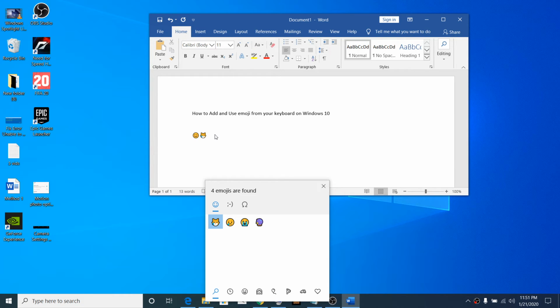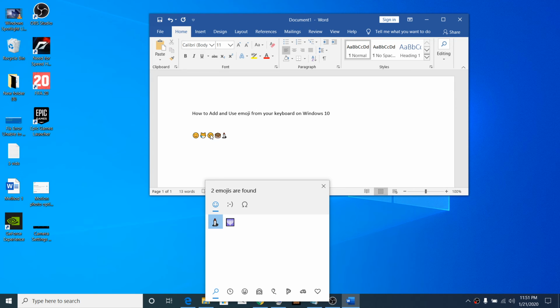Then angry, just type in angry, then hit the enter key, you can see the angry emoji. Let me try birthday, I can see the cake. Let me use candle, so you can see the candle is there on the screen. So just write down the name of the emotion, hit the enter key, and that emoji will be there on the Word file or email, wherever you're using it.